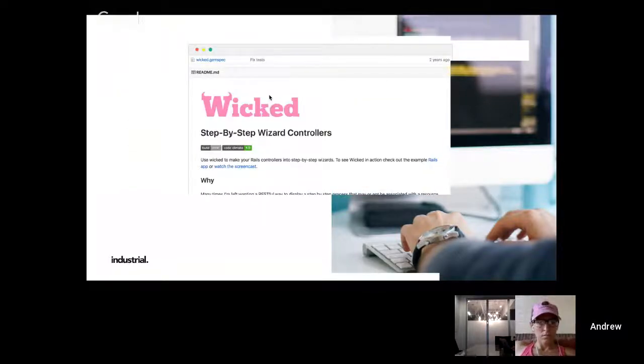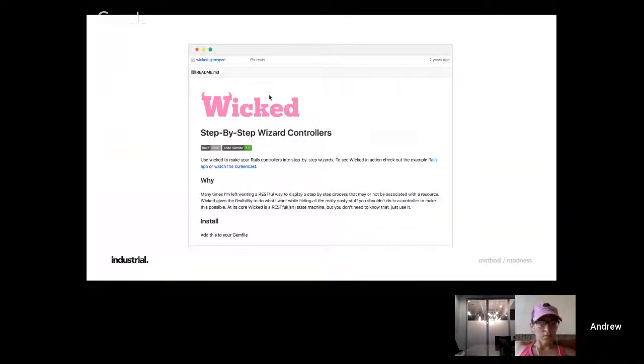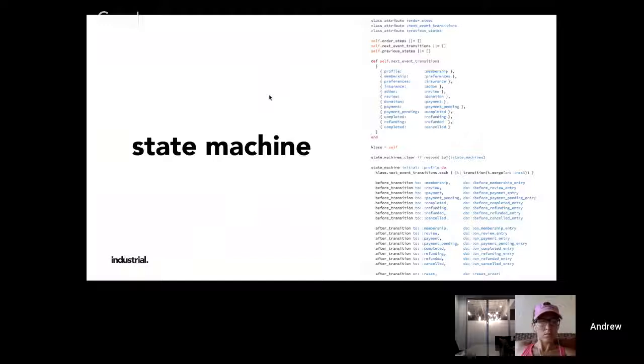There's another gem out there called Wicked. Maybe you've heard of it. The idea behind Wicked is it'll separate out your form. If you have to do many forms, one after the other, it'll separate that out and keep it all in one controller, which is okay. Another thing you can do is state machines.